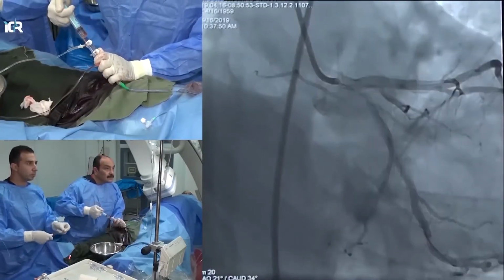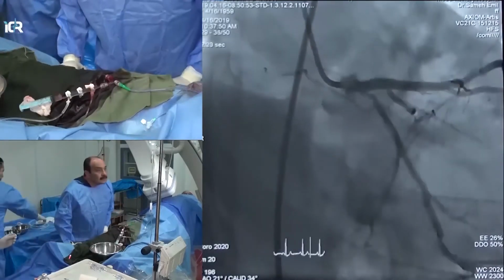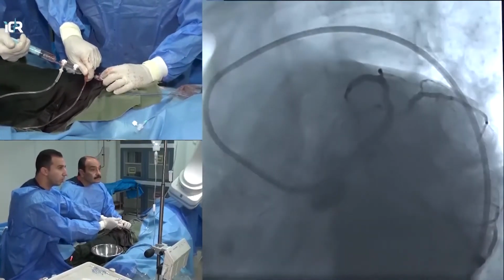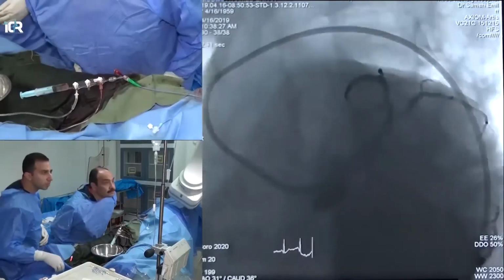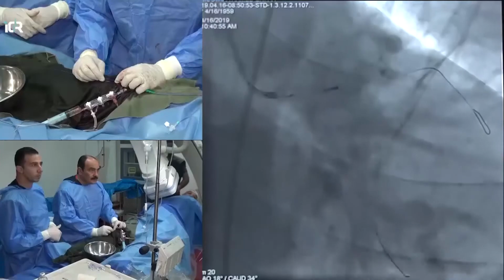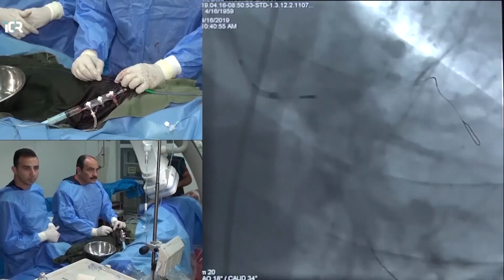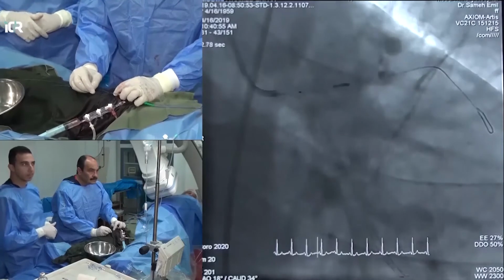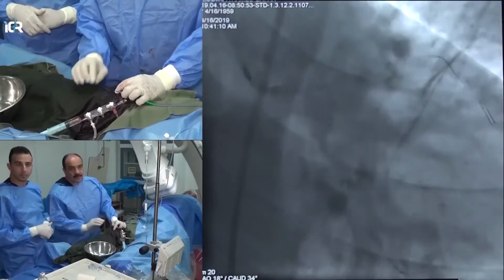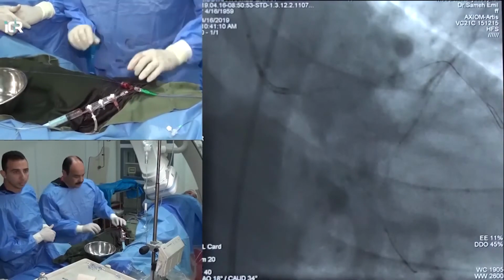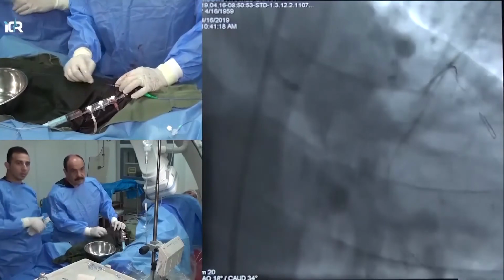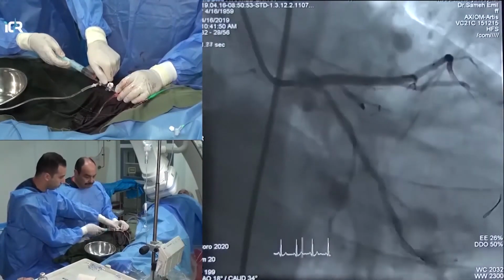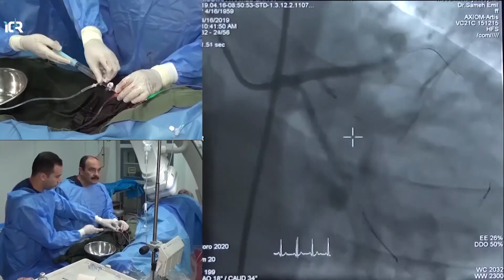Okay. Pulling back. Okay. So we'll have a spider view again, please.